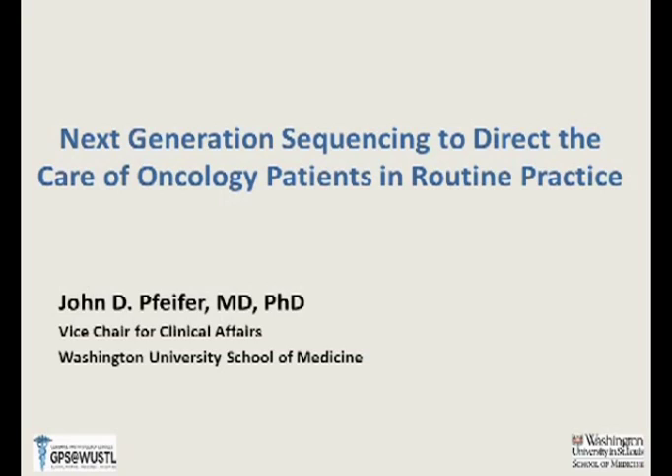The one-sentence summary is that everybody knows these next-generation sequencing techniques exist and are used in basic science laboratories. About three and a half years ago, the chairman of pathology and the chairman of genetics at WashU — where genetics is a preclinical basic science department — got together and said we should explore doing this clinically. We put about two years of development into getting the right platforms and bioinformatics, then went live about 18 months ago. The application is to direct patient care in routine practice — the future is now. We're actually doing it.